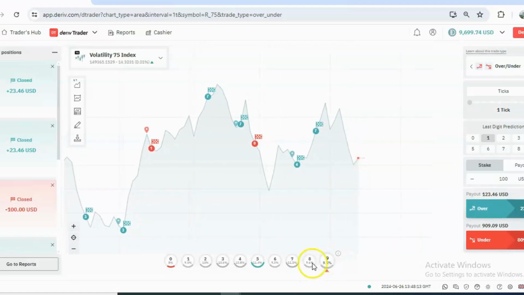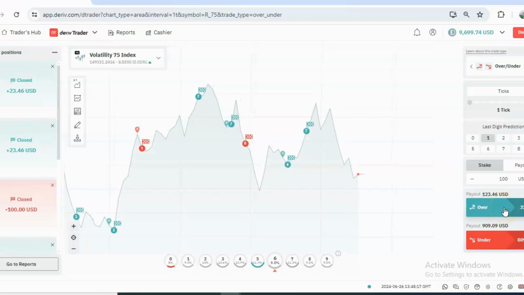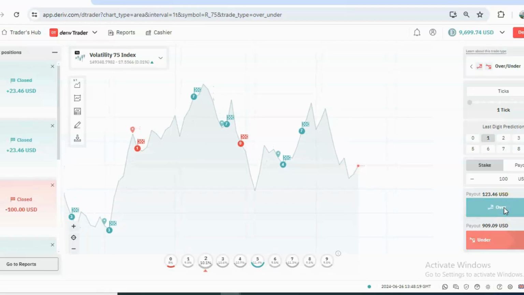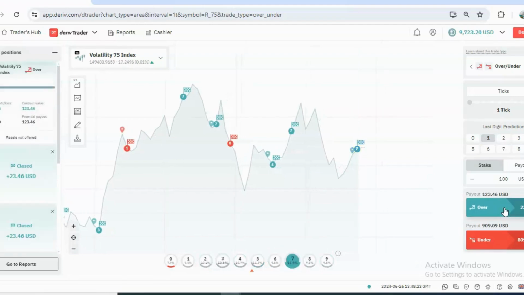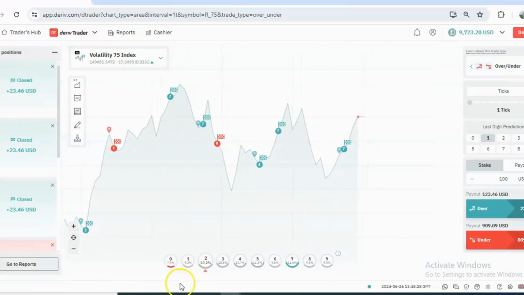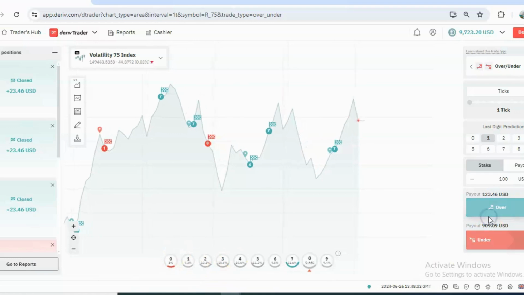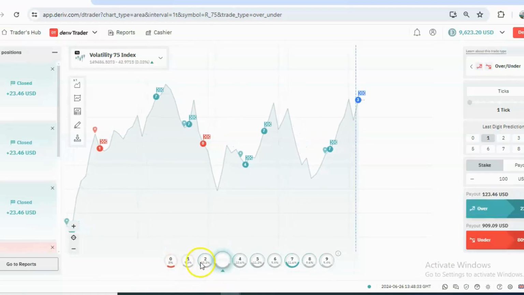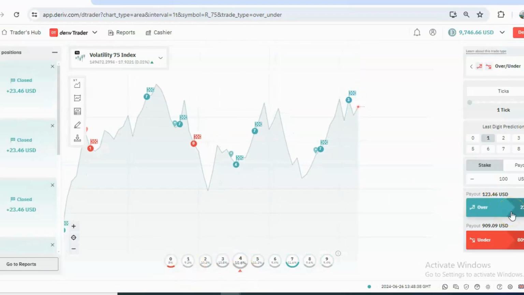As you can see, all these trades with the bot would have been a profit. Even if it's a loss, it would have been maybe 2, and all those are profit. So meaning you're going to make much more with a bot instead of manual, because with manual you have to wait and you are not even sure, but with a bot you just need to check the percentage and load the bot as soon as it goes down. Like if it was 9.4, it goes down to 9.3, you run your bot.